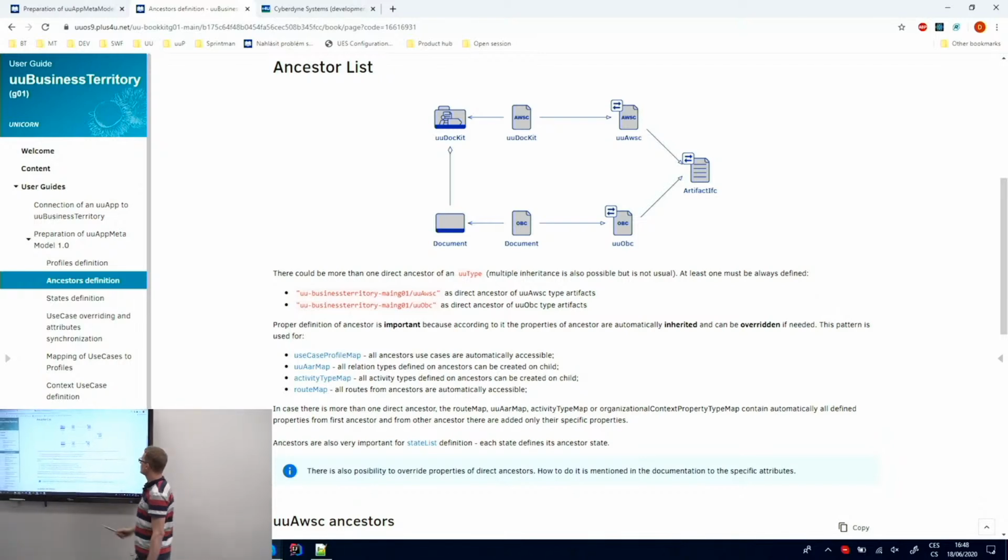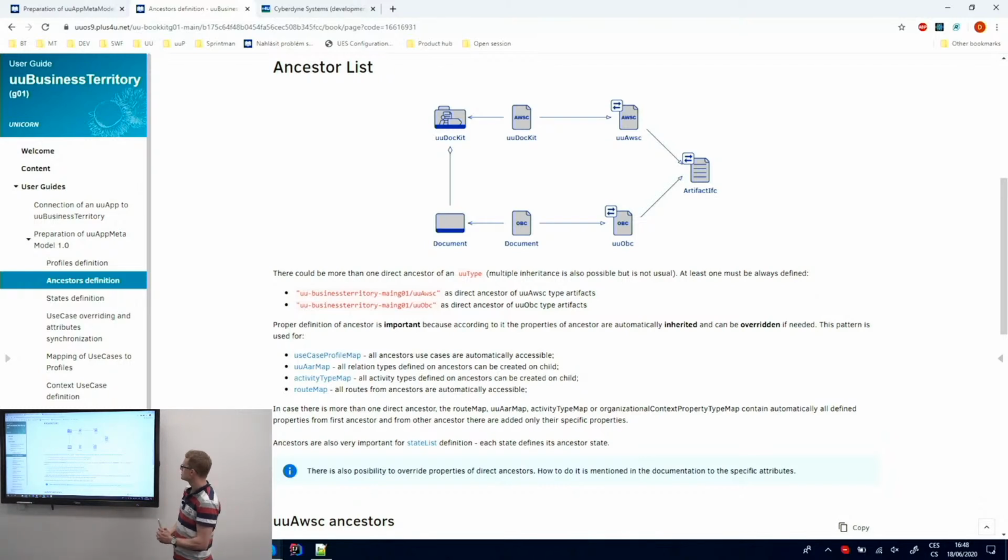For AWSC there is a mandatory ancestor. For this artifact which represents Workspace, the mandatory ancestor is AWSC interface, and for the artifacts which represent aggregated objects of the Workspace, the mandatory ancestor is OBC.